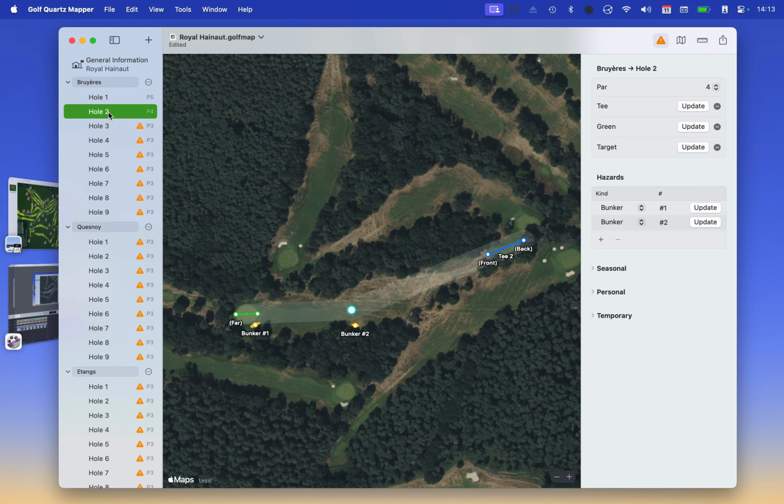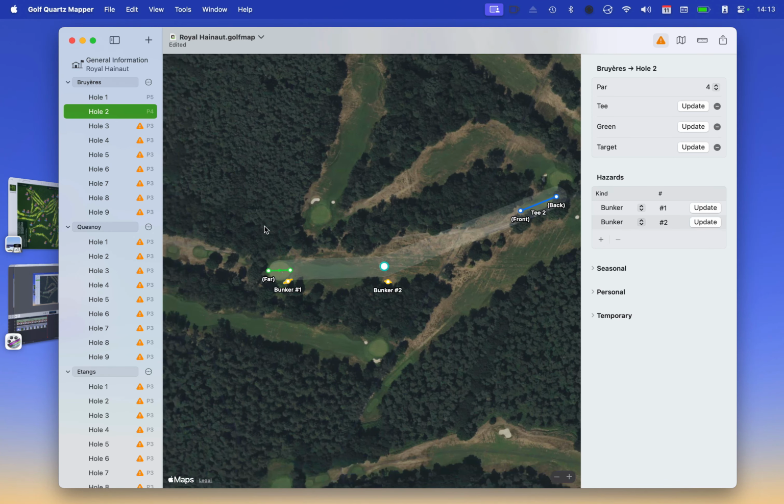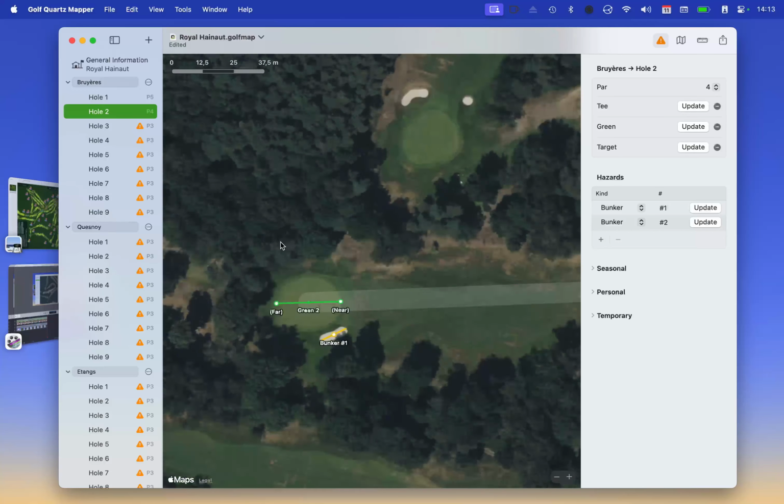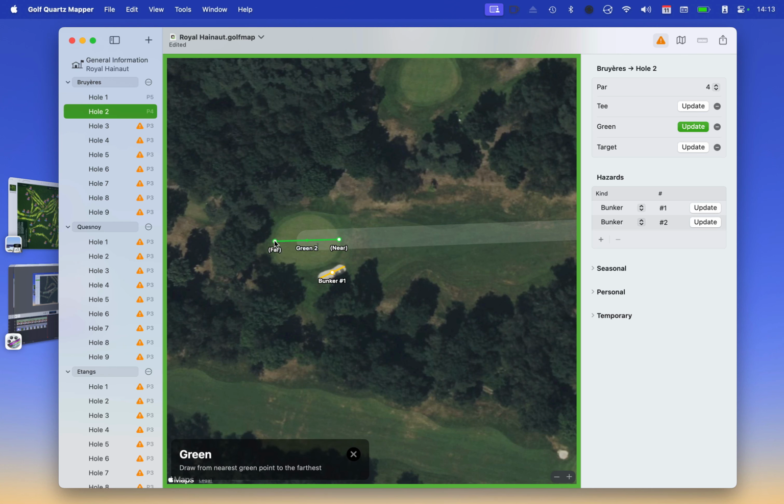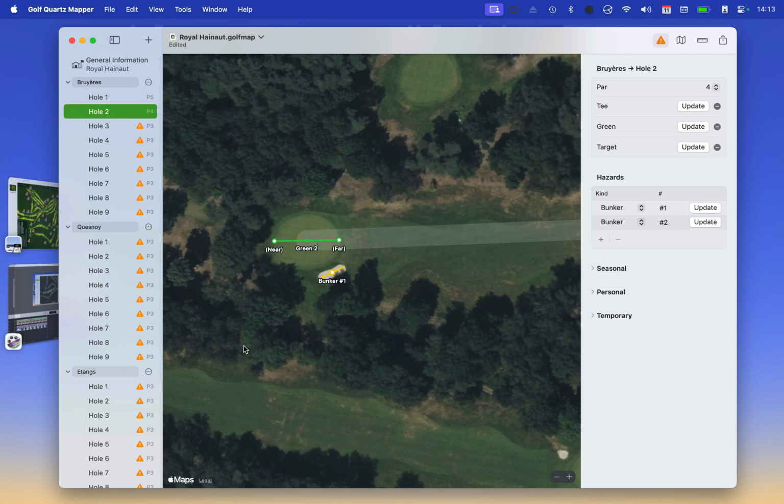I can simulate an error on hole 2 here. For instance, I told you that the green had to be mapped from the closest point to the farthest point. If this is not the case, I will do it the opposite way. So I will draw the green again from the farthest to the closest point.